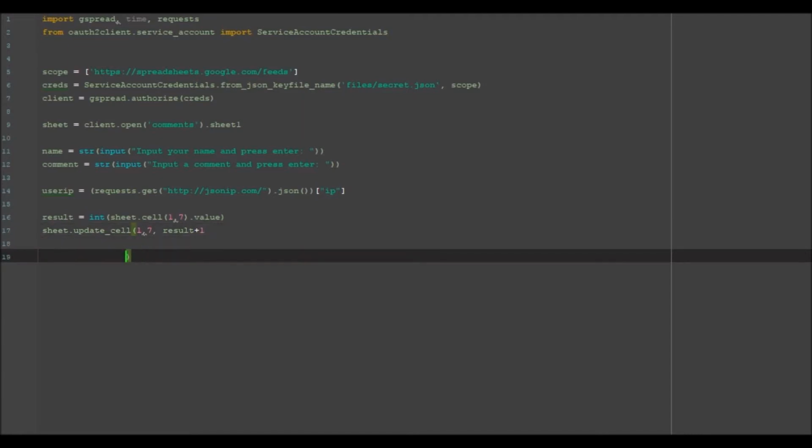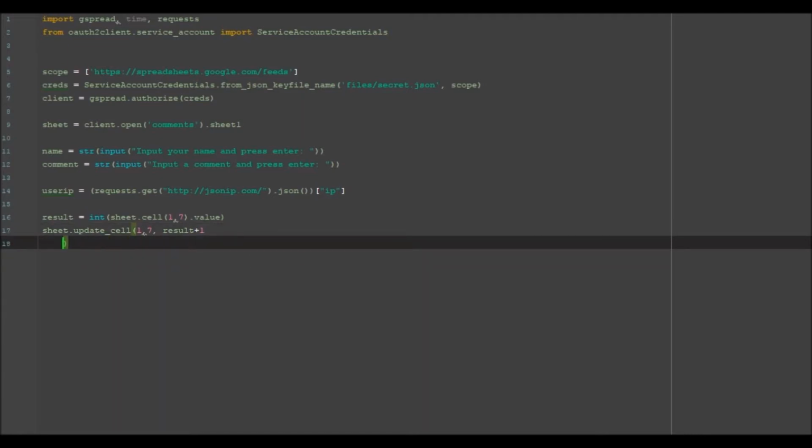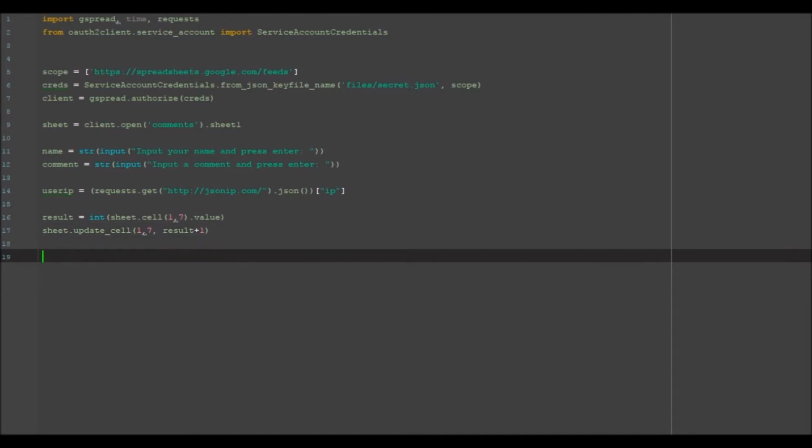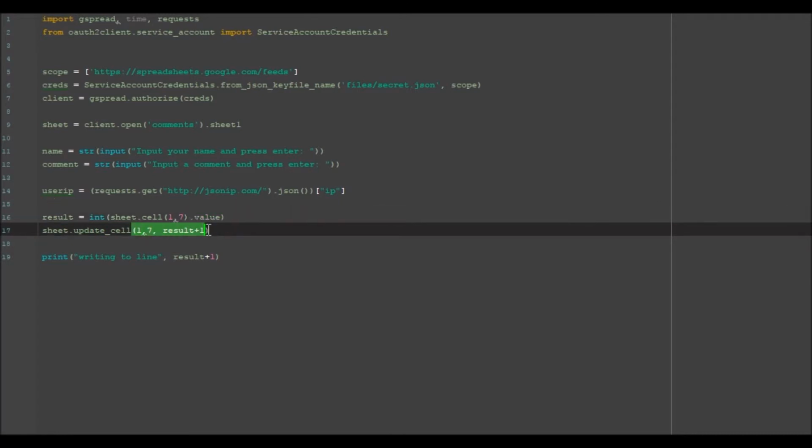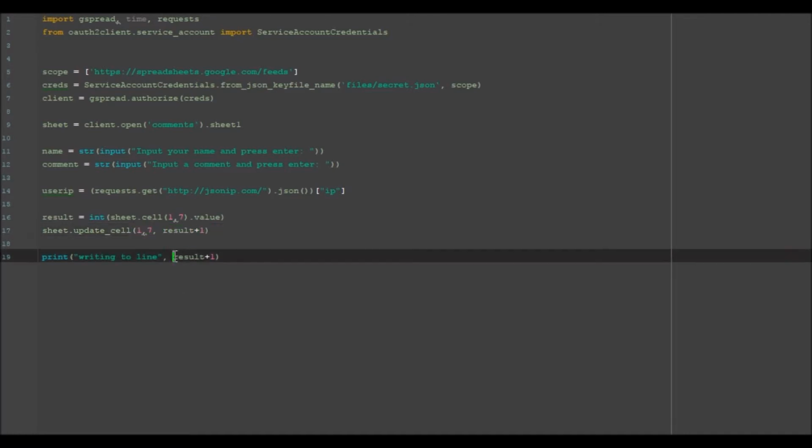So now what we're going to do, I didn't need to bring this down with me, is print writing to line result + 1. So we're going to get the value of how many are currently in there, and we're going to add the +1, and so that we don't have to re-grab that number every time we want to use it, we just reassign the variable +1.